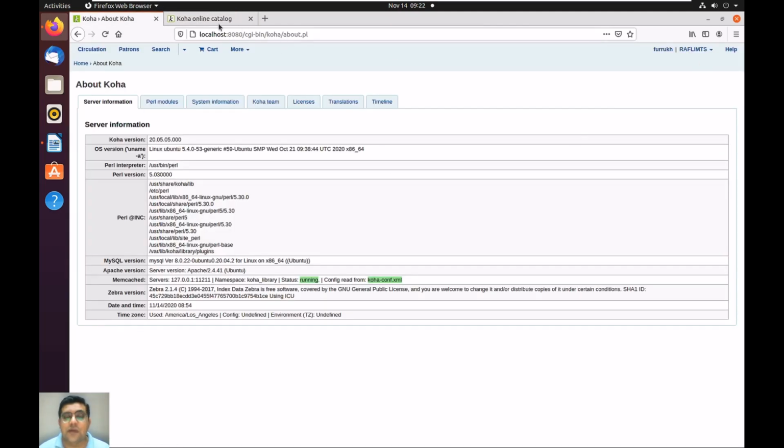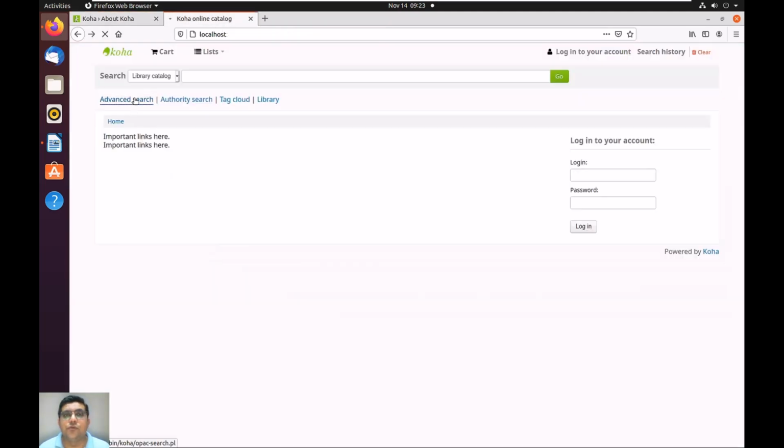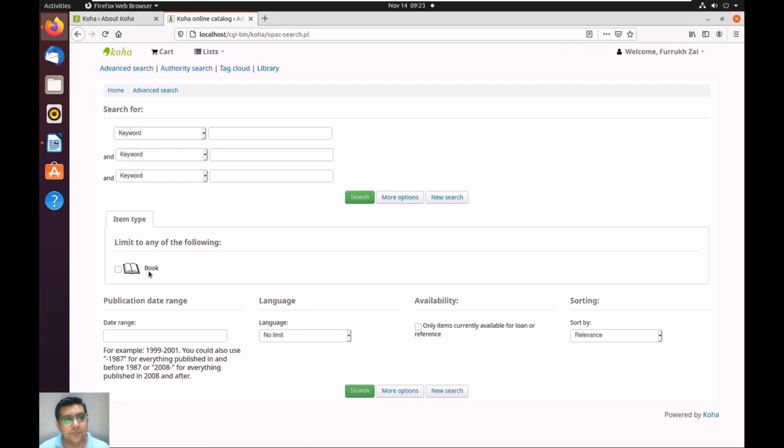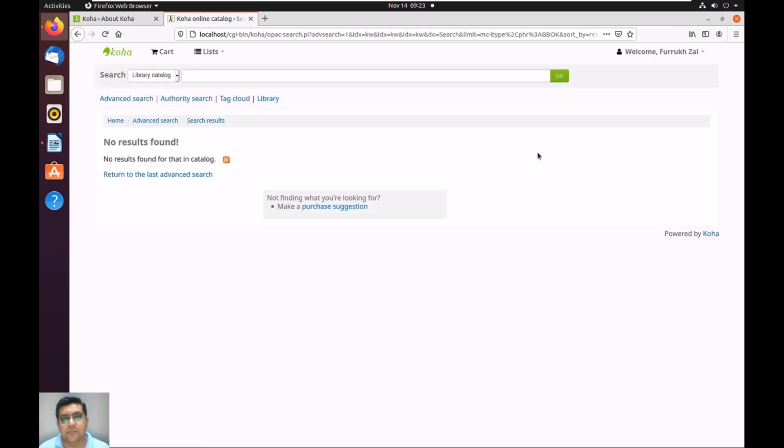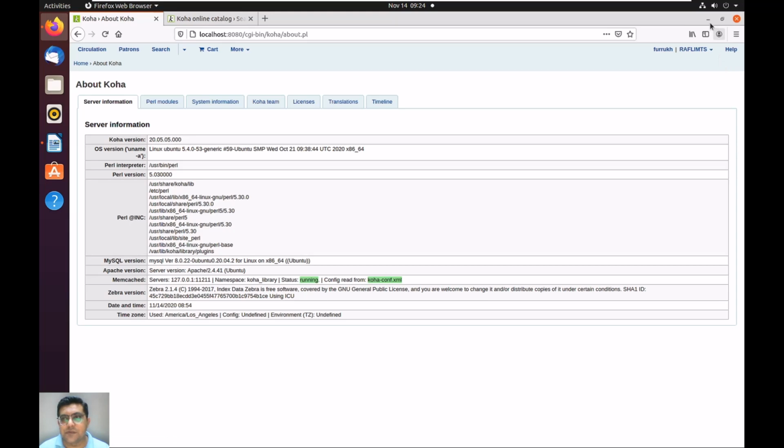So what we are going to do, we are going to restore the old database in this newly installed Koha version. So let me show you further and then we will move forward. So there's nothing available in this catalog and it's working on localhost. So now let me minimize this.